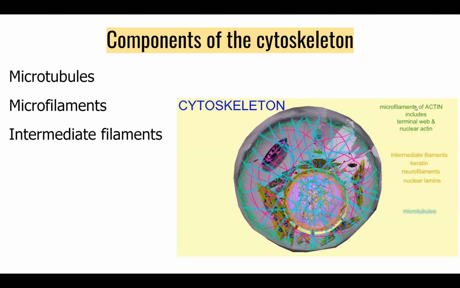And you can see this diagram right here has our microtubules in blue, our intermediate filaments in a yellowish orange, and our microfilaments in green. So these are our three big components. We're going to focus on the major one today, and we'll talk about the two smaller ones tomorrow. So these are our big components of our cytoskeleton. So just these three.